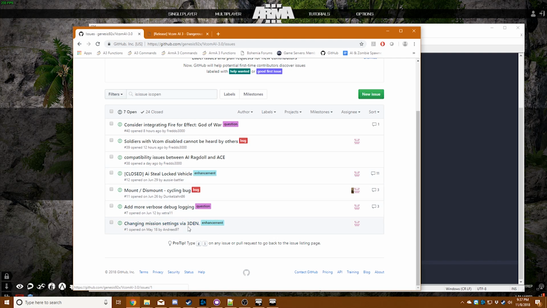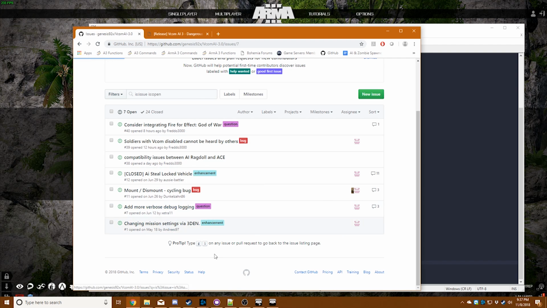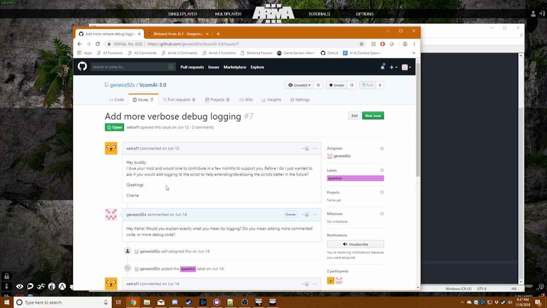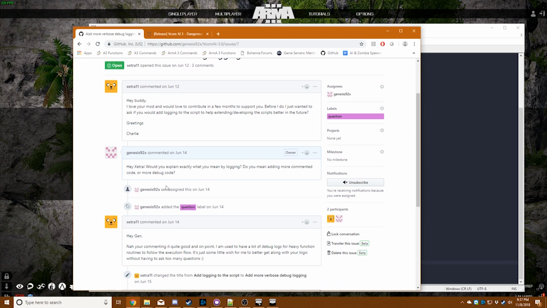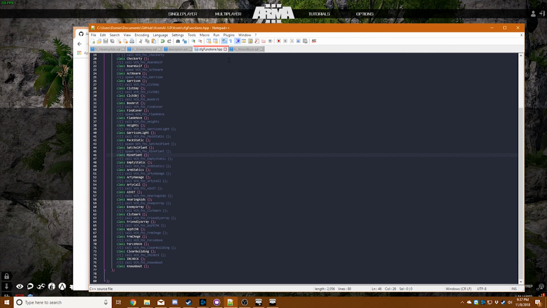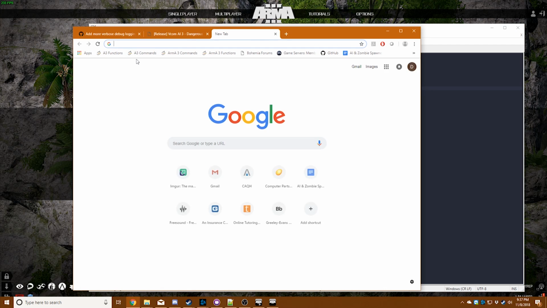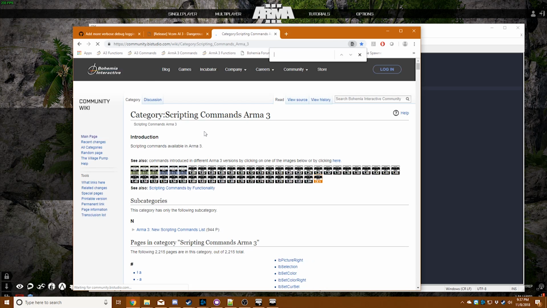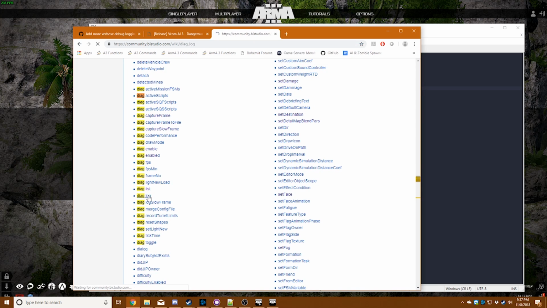Okay, this is one I'm not quite sure how to do yet. It wants to add settings in the Eden editor for Vcom AI, and add more verbose debug logging. Yeah, and you know what? Maybe we should do some better debugging stuff. I need to be writing things as I usually do with system chat, which I need to avoid using. I'm just lazy again. What I should be using is this, was it diag log or something? This command.